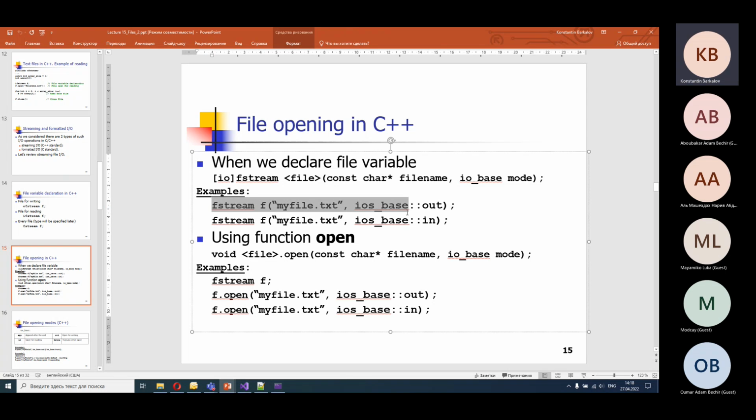Here we see two examples of how to create a general type of file, fstream. Here you should specify the name of the file and the type: will it be output or will it be input?